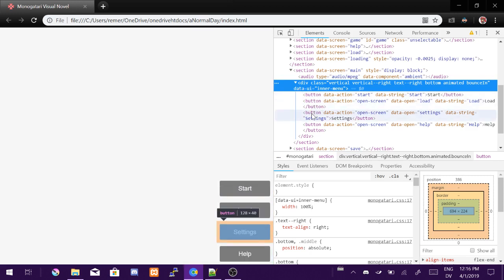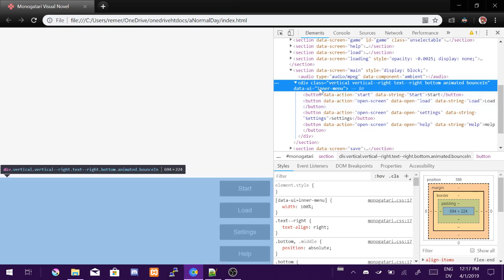And then you have the buttons themselves, which are individual actions like start, load, settings, help, etc. You can see they have data-string load, data-string settings, data-string help. That might be useful later too, but for now, we're just going to look at data-ui inner-menu.